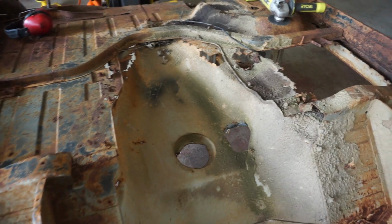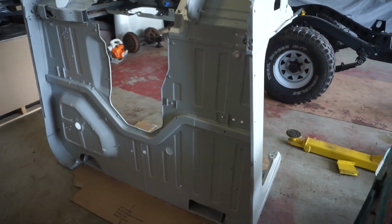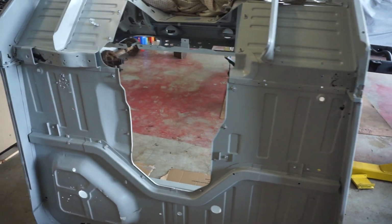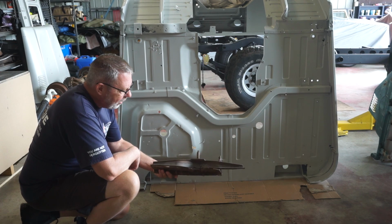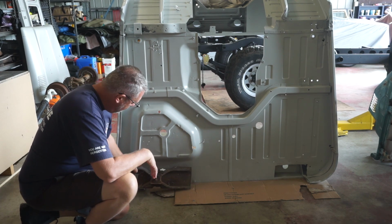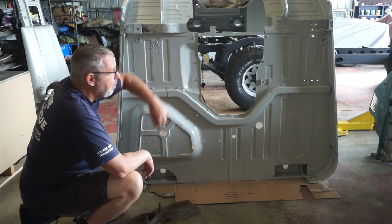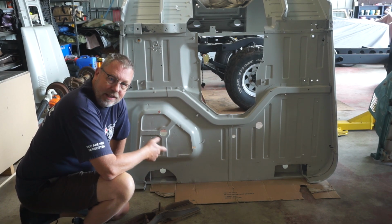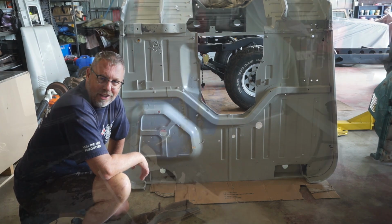So I got a little bit of panel beating to get this tub just right. Oh, hang on. This is the tub I'm working on, not the other one. So I've got the old banger there, which actually had body mounts that I'll chop out to allow me to mount them into my tub. So first of all, get body mounts sorted out on this tub, get the tub mounted on the chassis to allow me to fit up the motor mounts for the LSA.